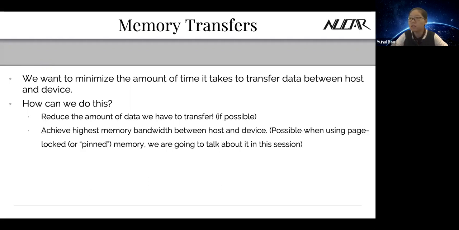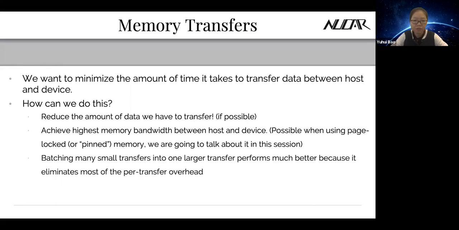The second is to achieve the highest memory bandwidth between host and device. That is what we will talk about later, the pinned memory or the page locked memory. The third thing you can think of is, instead of doing many small transfers, just pack the small transfers into a large one, just do the transfer once, so you will eliminate some overhead.